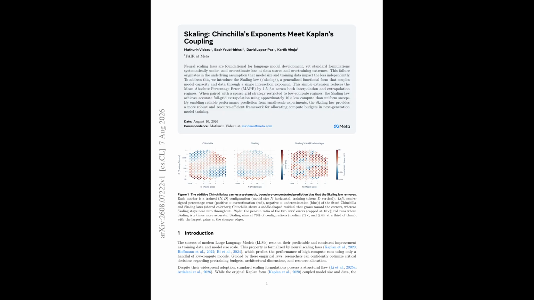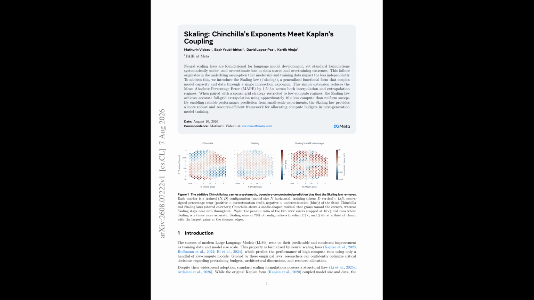The second big idea is a sparse sampling strategy called L-shape profiling. Normally, to fit a scaling law, you train a dense grid of models across many sizes and token counts, and the compute is dominated by the largest, longest runs in the top right corner of the grid. That's incredibly wasteful. The authors observe that in the asymptotic limits, one axis cleanly isolates the other's parameters. As data goes to infinity, loss depends only on model size parameters, and vice versa.